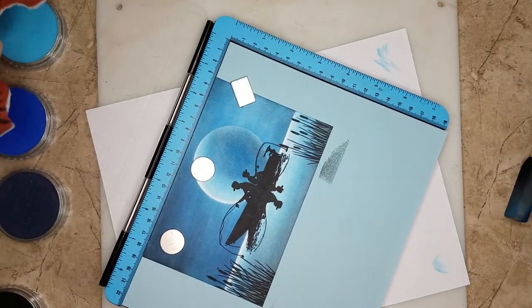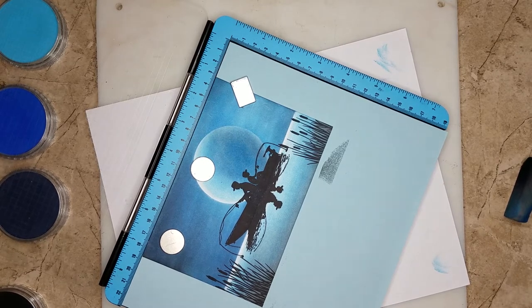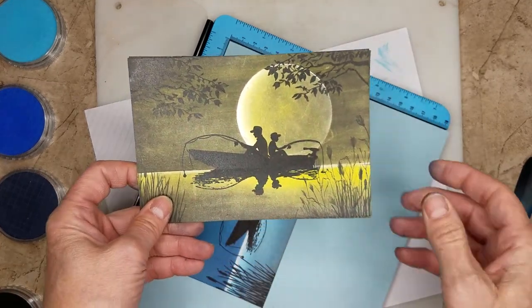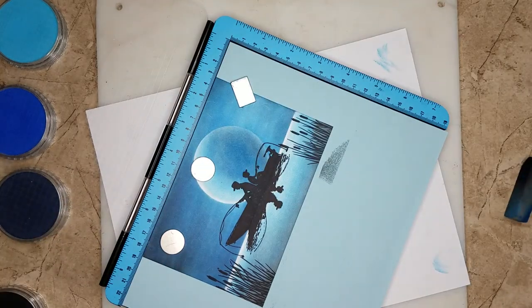Okay, that looks pretty good. Okay, and like I showed you when we started, I have the grass for this one, which I like the way that came out with the grass.